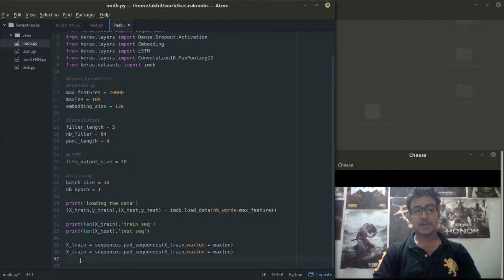We assume that the maximum length of a sentence can be 100, that is, there can be 100 words in the sentence, and we have to do the same for test.